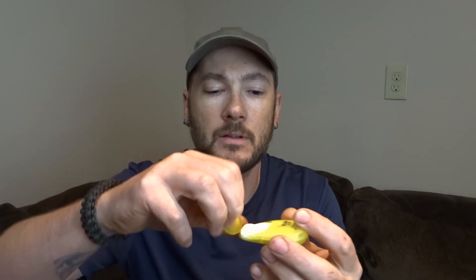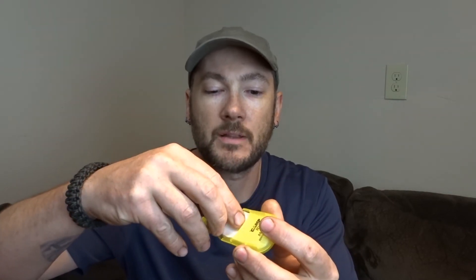On occasion I also carry camp soap. If you remember the Listerine breath strips, that's kind of what these are like — just little sheets. They work pretty well for washing your hands and lather up nicely. Once in a while I'll drop a couple of these into a stuff sack or dry bag, put my clothes in there with some water, and agitate it. It's not the greatest, but it does add a little bit of soap so you can kind of clean your clothes just that little bit.